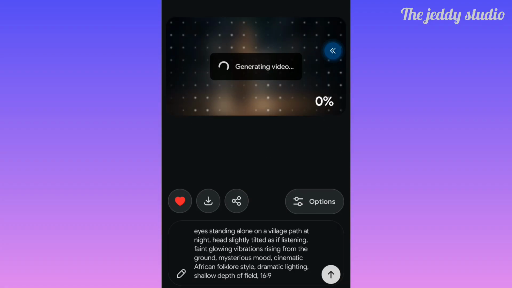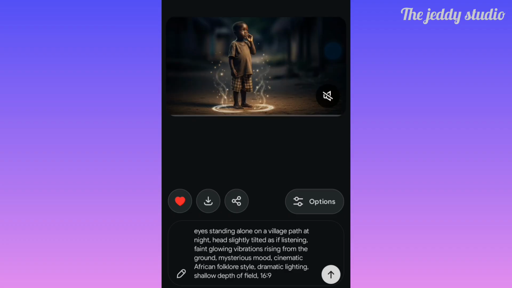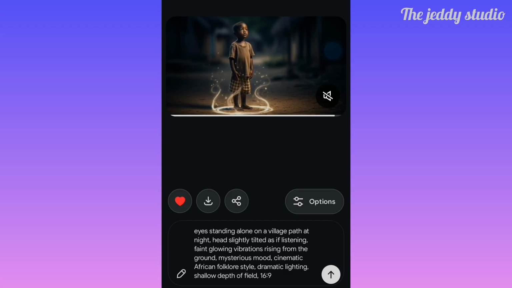This is how you repeat this process step by step until you create all the clips, and then you're going to head over to the next step. Okay, I will just show you 4 clips and then the rest I will generate in the background, because I don't want this video to be so long. And you can see Grok comes out with the audio, but for this video we don't need the audio, so you just mute the audio and download the clip.